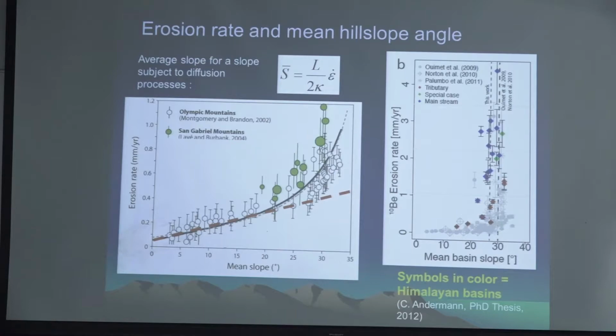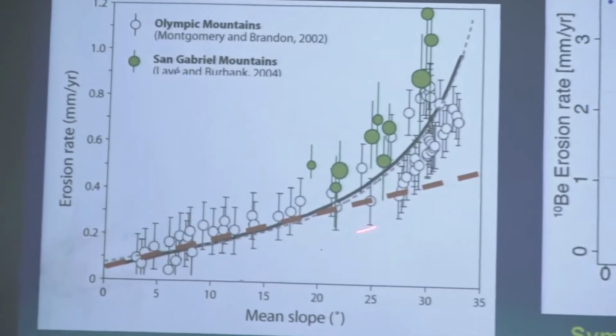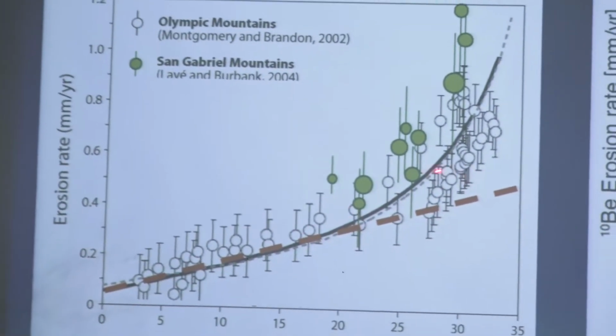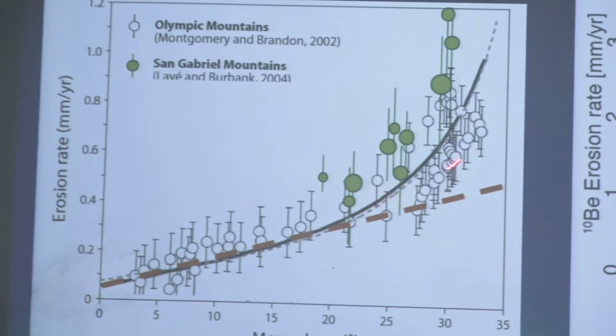So it means that here you need to have a much higher diffusion coefficient to get a more efficient process, in order for a given slope to have higher erosion rate than predicted by this linear increase. So in that part, we'll begin to speak about nonlinear diffusion to be able to keep pace with this increase of the erosion.